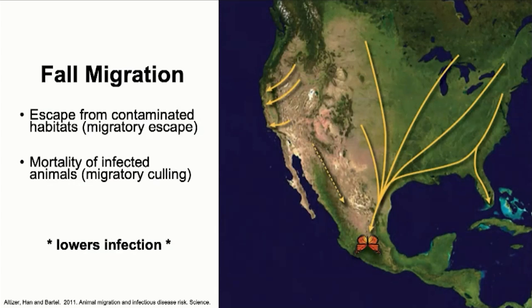Second, if we were to think of ourselves as having to run a marathon with a flu, you can imagine that if you're infected with something, you may have to drop out of the race while trying to make it really far, long distance. So it actually lowers infection rates through a process we call migratory culling. And there is actually really good evidence for this, not only in monarchs, but also in other migratory species. So this is a phenomenon that is quite important across different systems.